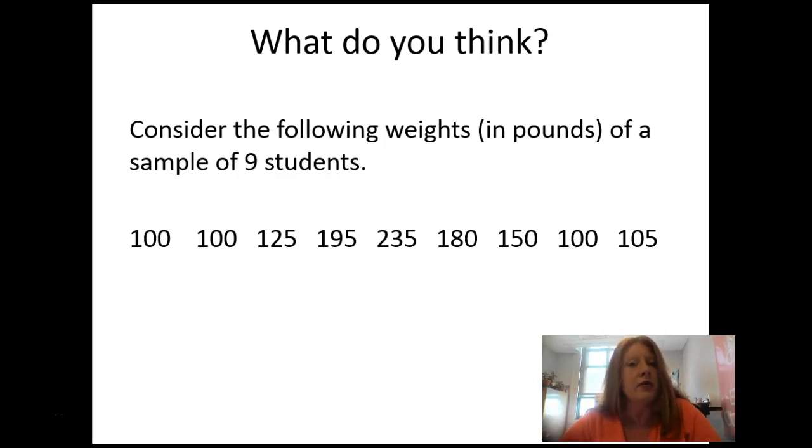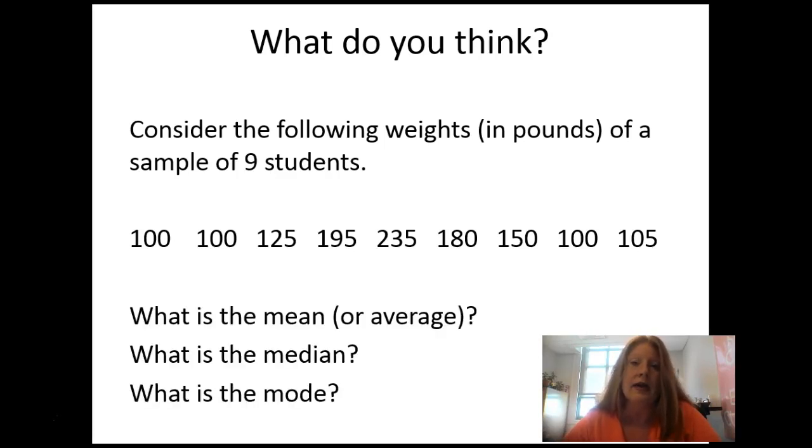So I want to know what you think. I want to know what you know so far coming into this chapter, or perhaps you've already read through the chapter and now you're watching the video. So let's say we have 9 students and we've measured their weight in pounds, and I have displayed those 9 weights here on the screen. So what I would like you to do is pause the video and try to answer these questions before you see the actual answer. So I want you to think about, what do you think the mean is, or the average of the 9 different weights? What is the median, and what is the mode? So how are these 3 things different? Maybe you'll come up with the same number for all of them, maybe you won't. Take a moment here to try to figure this out.